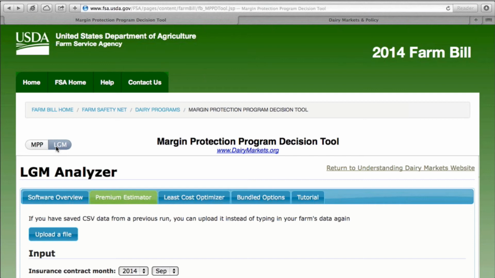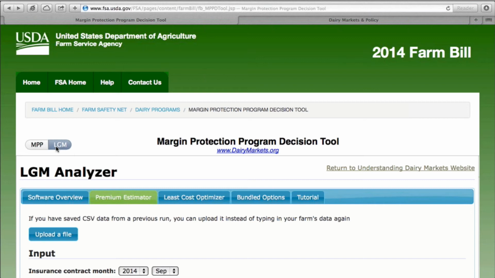The second question. My understanding is that the sign up for this program to cover the entire length of the Farm Bill is November 28th. If we don't sign up by November 28th, will we get no other opportunity to participate? That's not true at all. Now, you do have to sign up by November 28th if you want coverage for 2015, but you can also sign up in 2015 for 2016. So you can defer the participation decision, continue using other risk management instruments if you'd like. That's up to you.